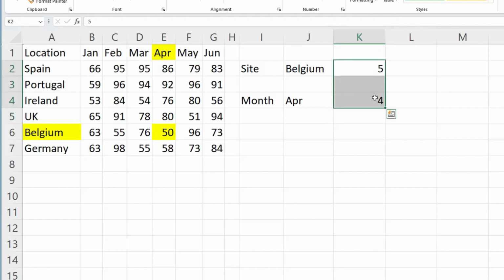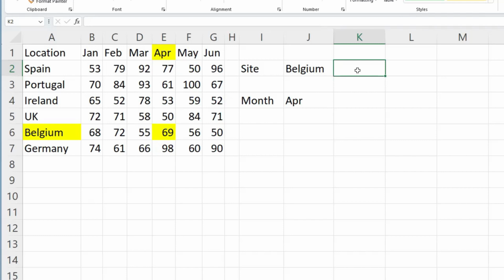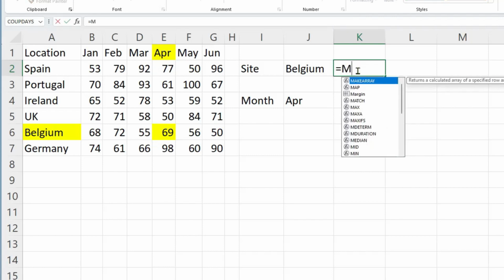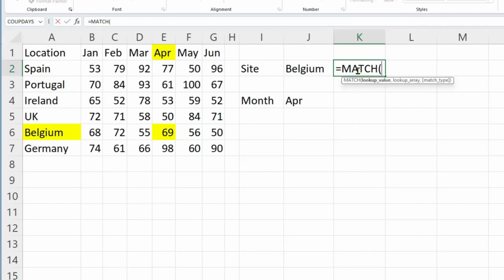I'm now going to go about that using the match formula. So I start in K2 equals match. Now again, you don't have to type the formula. You can just type MAT in this case. I hit tab and the formula launches. You can type it manually as well. Now, like all formulas in Excel, they tend to be a little bit overly complicated and technical. So the parameters or the items we need to feed into it is the lookup value, the lookup array, and the match type.